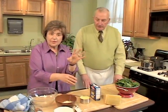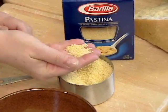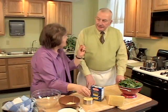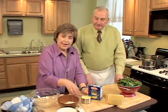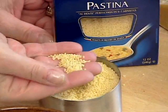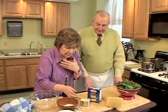We're going to make a soup that has memories of childhood for anybody who's Italian or even isn't Italian, because everyone has heard of this pasta called pastina. And anything that's an ina in Italian means tiny, small. And this is pastina the way you would buy it in a grocery store. You want to buy a good brand made from 100% semolina. And look at how tiny it is. This is what you would eat in chicken broth when you were sick. Your mother would make this for you because this was going to make you feel better.